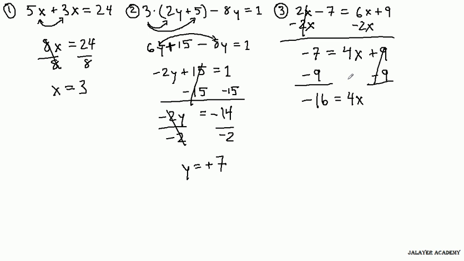And we still have 4x on this side. To get rid of this 4 in front of the x, I divide by 4. 4 cancels out, but I have to do the same thing on both sides. And we're left with x on this side alone. And on this side, negative 16 divided by positive 4 is negative 4. And that's the same thing as writing it this way.